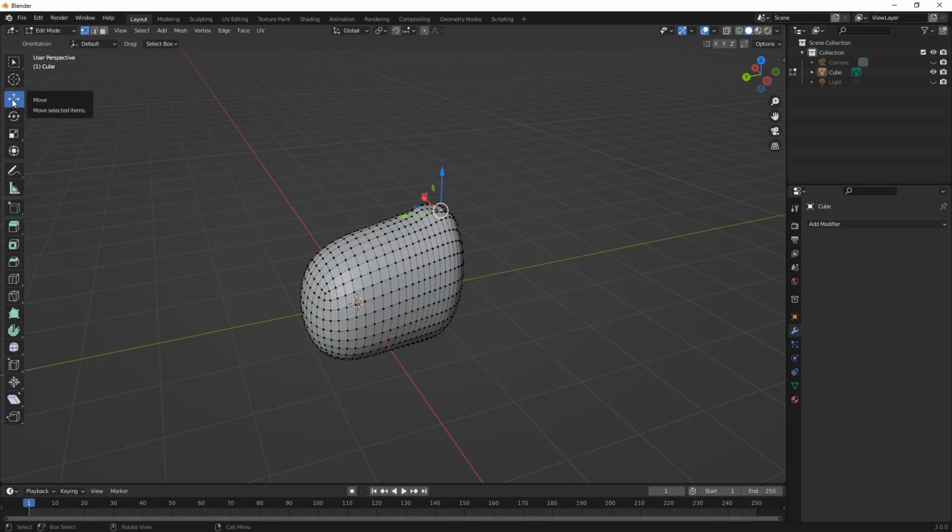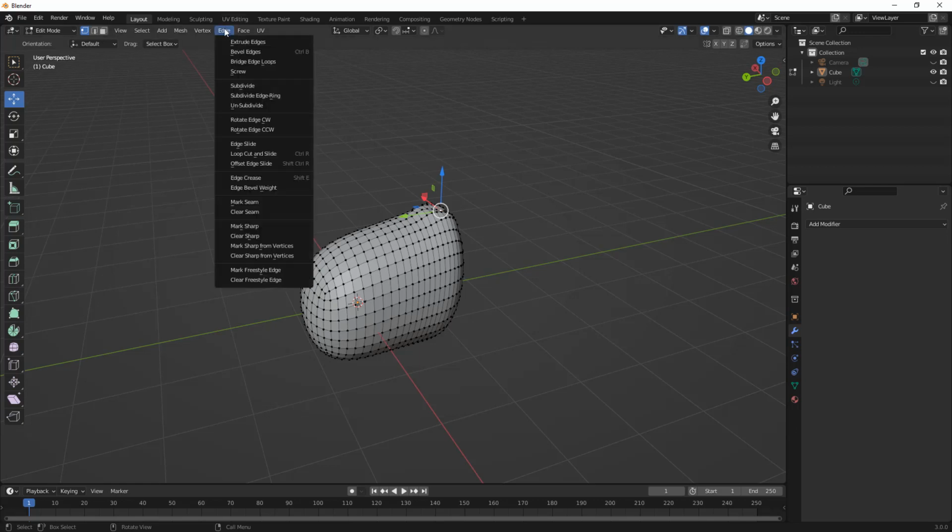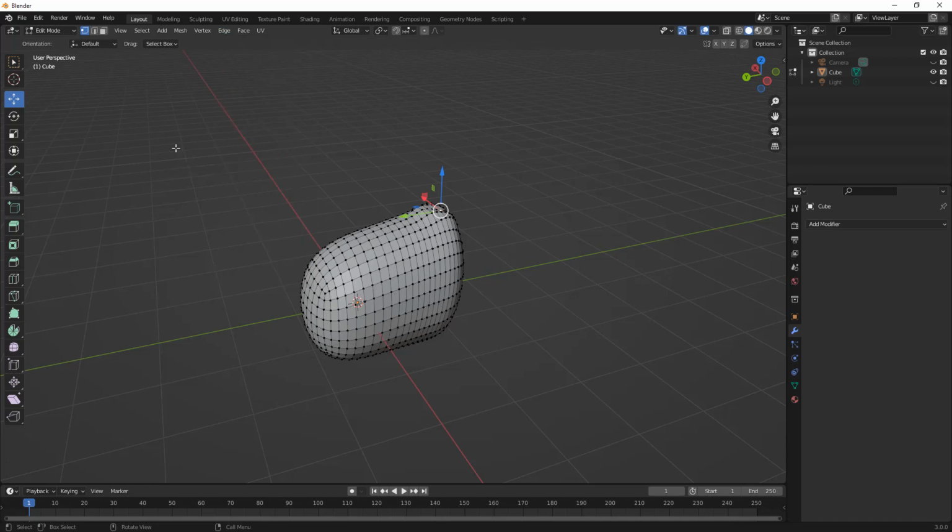You need to be able to find move, rotate, and scale, as those are going to be critical to modifying geometry in Blender. Then you also need to be extremely comfortable with inserting edges using loop cut and using the knife tool. The knife tool is going to be less important as we get started because it's a little bit more advanced for us to create or insert edges and vertices where we need them. But it will be extremely important for us to be able to insert loop cuts as well as use the loop cut and slide. This will be extremely helpful once we get started adding edges to help control curvature.